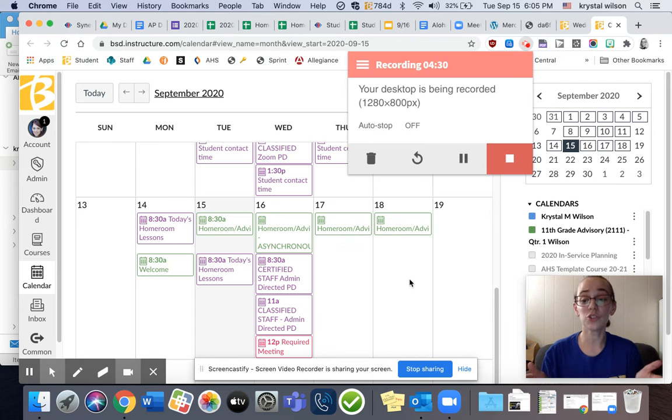Remember, you can always change your Zoom link too. So if your Zoom link becomes compromised for whatever reason, you start having Zoom bombs, make a new Zoom link. Just start clean, because kids are going to be coming to the calendar anyway. It's not like they're saving your Zoom link anywhere, because they're not. So they're going to come to your calendar to find your Zoom links.